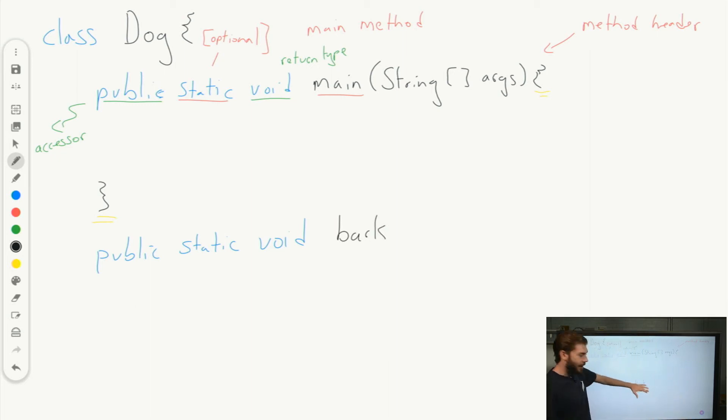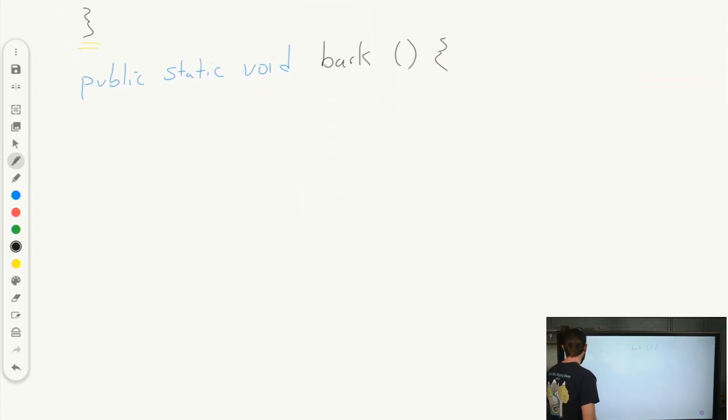Now a good convention, I'm writing on a bit of a slant here, but a good convention is to put a space after that name. So there's space in front of the name and a space after the name. So it's really clear and easy to see where the name is. And then we're going to open and close parentheses. This should be something that we recognize as parentheses when we've used methods previously. We're going to open and close those. We're going to leave those empty for the moment. We'll learn how to fill them in a little bit. And then we're going to open our curly brace, just like we have there with our main method. And we'll go ahead and close a curly brace down here so that we have a set of curly braces now to write our method. And like anything else, we can write any legal code within those curly braces in order to solve our problem of Bark.